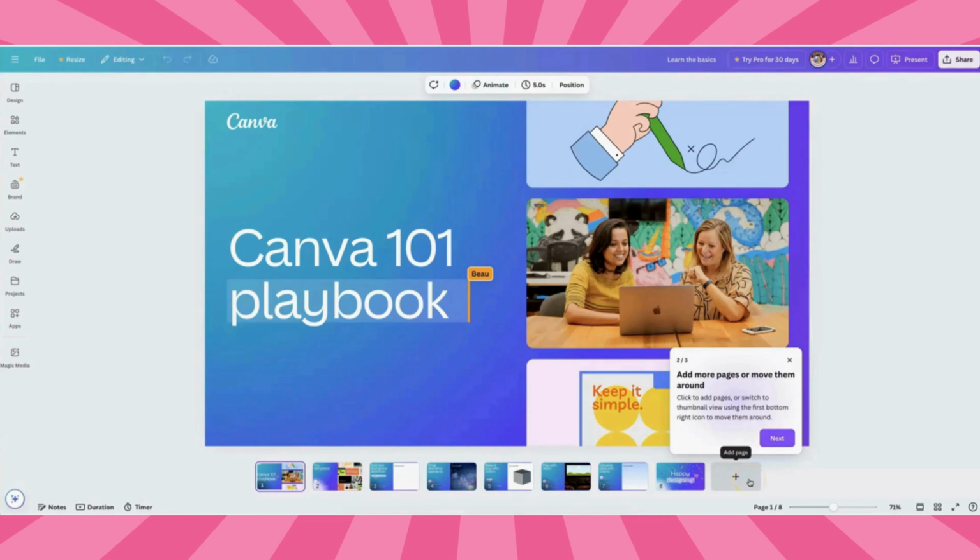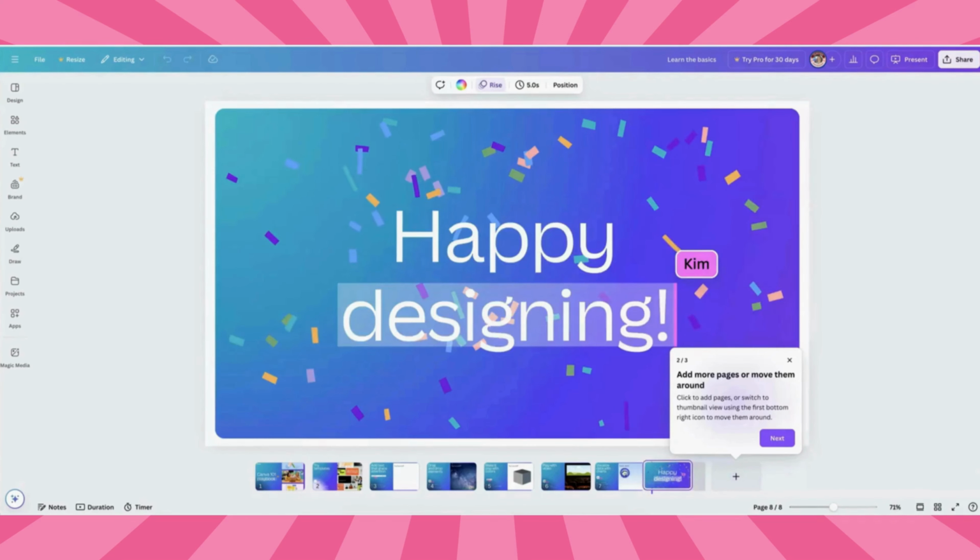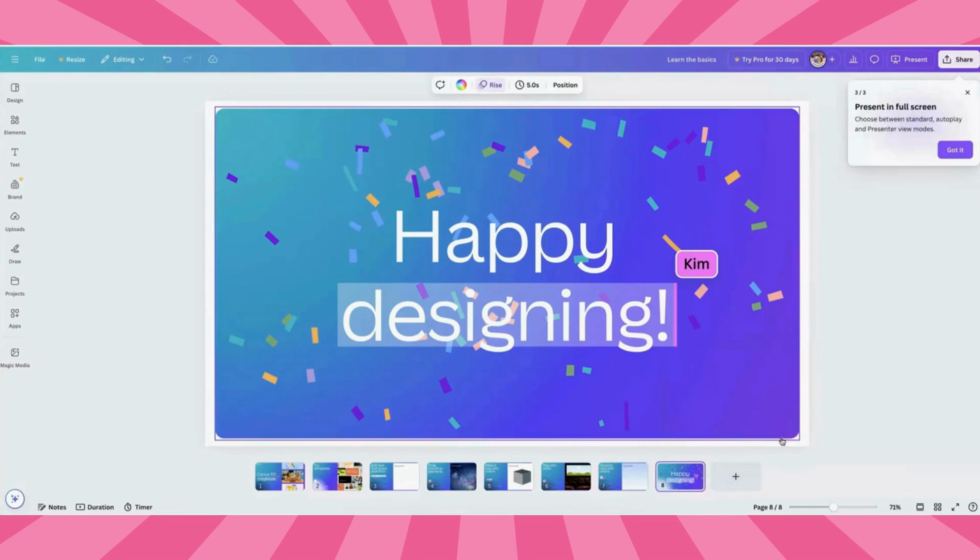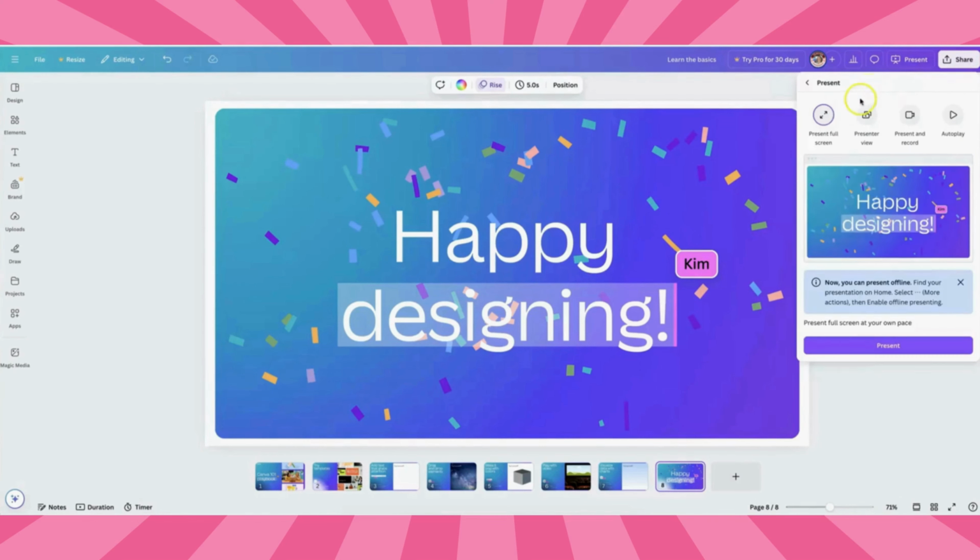You can click on the plus sign to add a page, or you can click on one of the pages and drag it to move it to a different location. You can also present in full screen. You can choose to present full screen, go into a presenter view, present and record, or use autoplay.